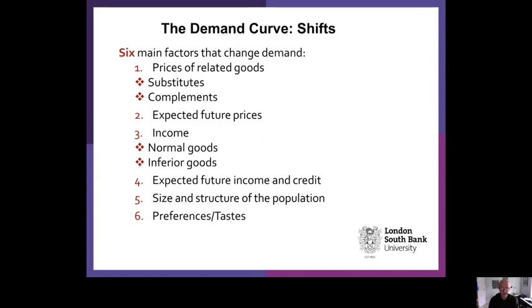Okay, so that's 5. Expected future prices. This is quite a good one to think about. Suppose that you think that the price of the item is going to go up tomorrow or in the future. So whatever it is is going to become more expensive, right? Well, you want to get it now. You want to demand it now. So in terms of current demand, if we think that expected future prices are going to be higher, that has a positive effect on demand now, on current demand. So that would shift the demand curve to the right.